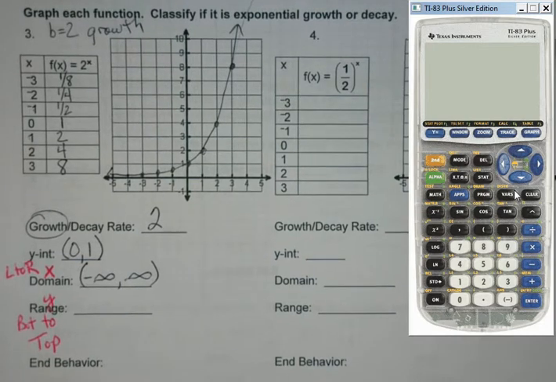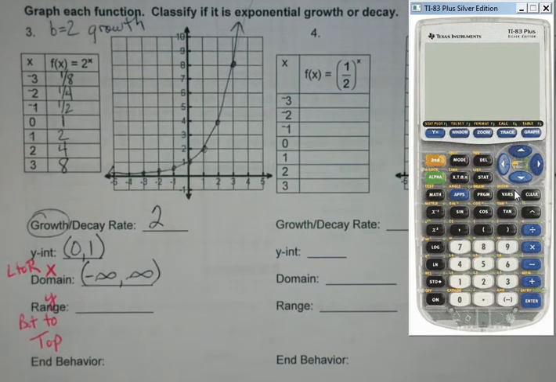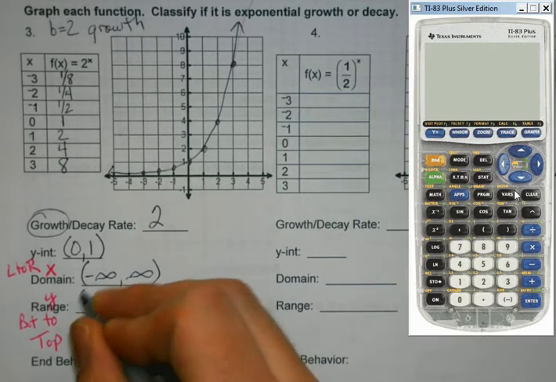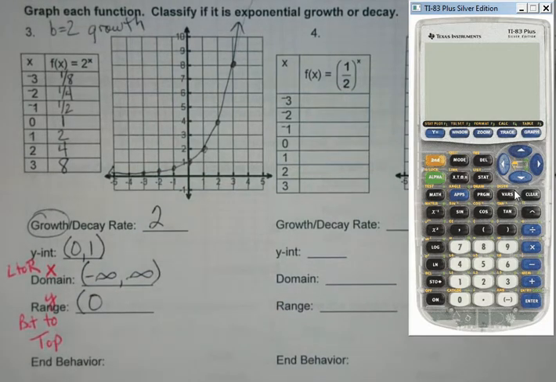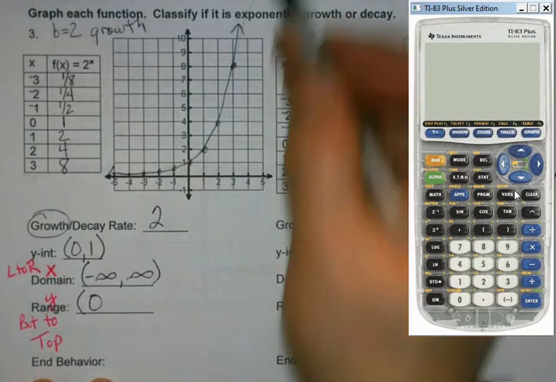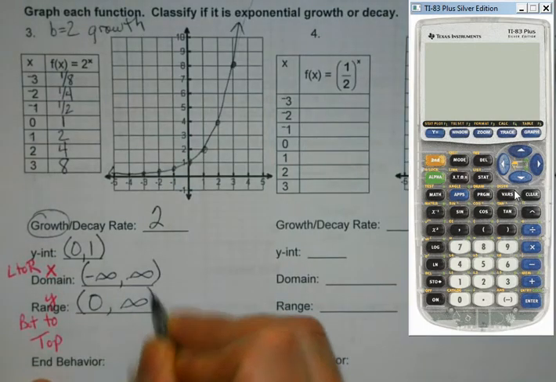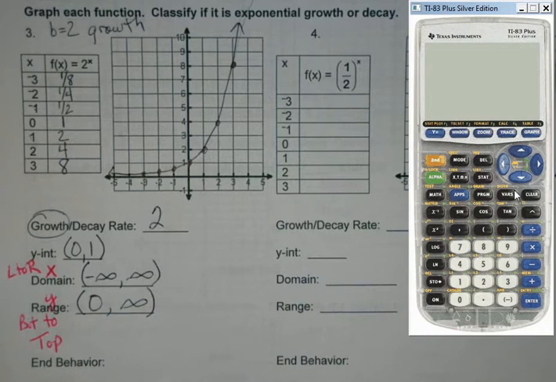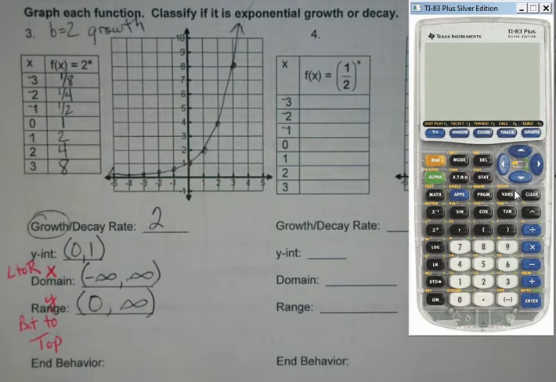Now range, we got to do a little more thinking. What's the absolute lowest point of my graph going to be? It's never going to hit 0, so I have to use a parenthesis, but it's going to come up really, really close. So my range would say, everything not including 0, but just above it. And where is it going to head as far as top goes? To infinity, because it goes up forever. So where that bottom point is, which we'll find out later is called an asymptote, is kind of like a border, a wall that your graph can't go through.